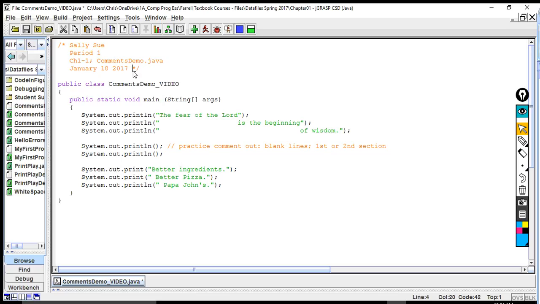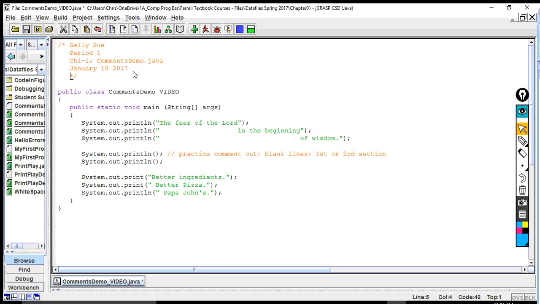But what we're trying to do, Mrs. Wyman's class and my class were both going like this, lining up the opening and the closing symbol on the left margin, and then these all line up here. This text here lines up. Alright, that's a block comment. It handles multi-line comments.